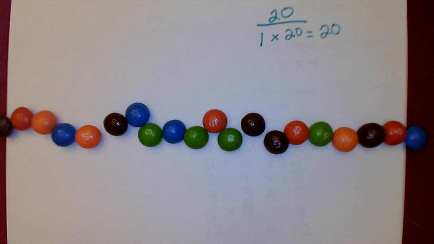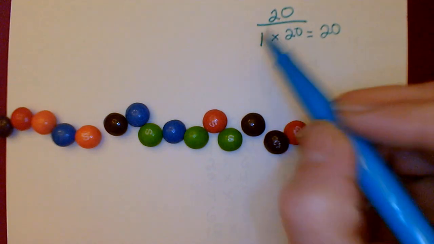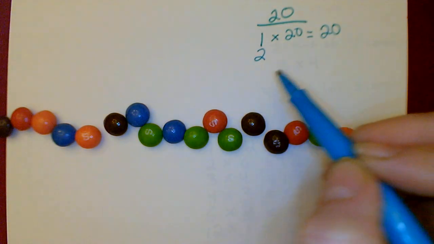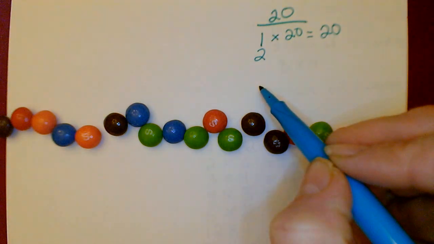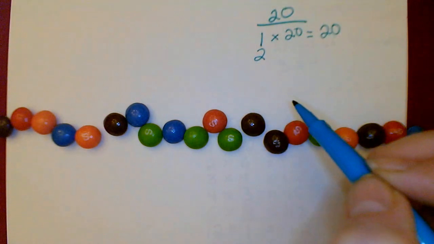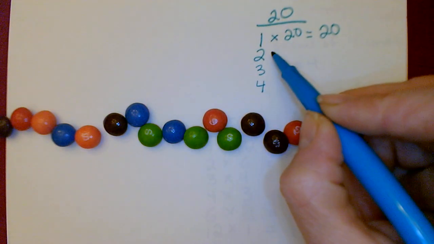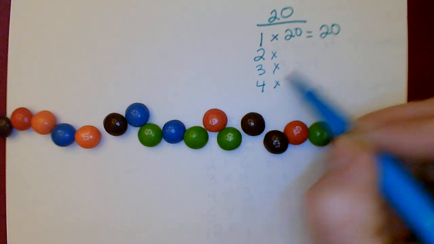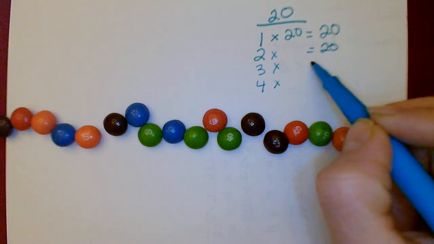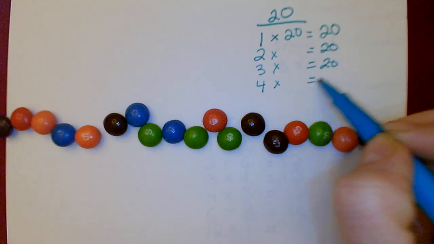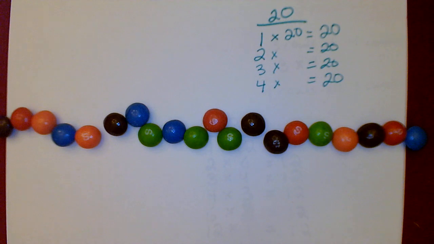So again, now what number do we try next? Well, we've tried 1, so now we want to try 2. And you could even write like 3, 4, 5, and see if all those work. So you could put 3, 4, and the goal is, are there numbers you could multiply these by that are going to give you 20? And let's just keep going. Let's do the first few by hand like this.